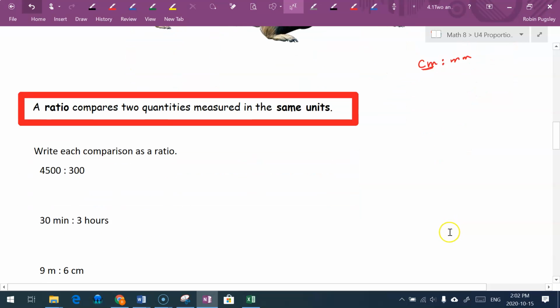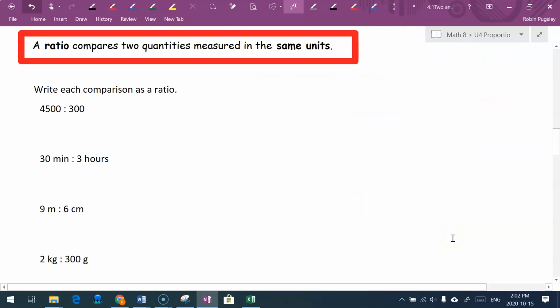So when we have ratios, what we can do with ratios is write them in lowest terms. Just like we would write a fraction in lowest terms, we find a greatest common factor that goes into both. So I first see I can divide by 100. Oh, now I can divide by 3. And we write that this ratio is 15 as compared to 1. Or for short, it's a 15 to 1 ratio.